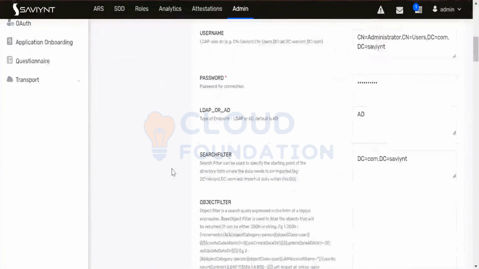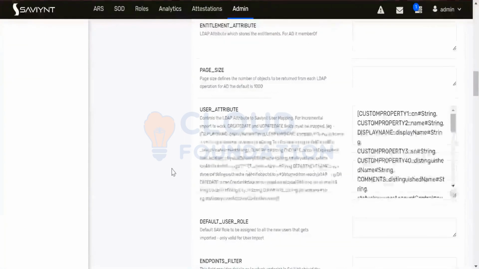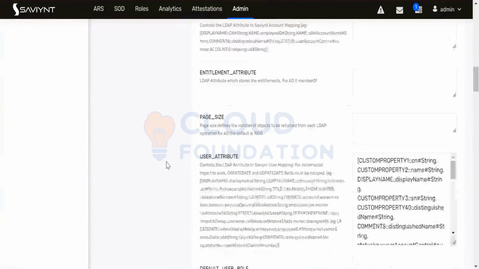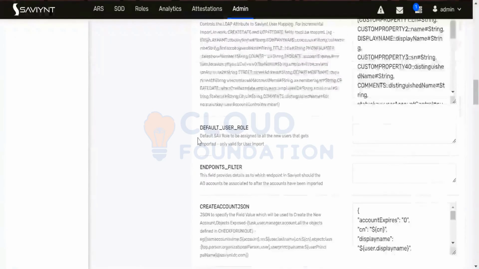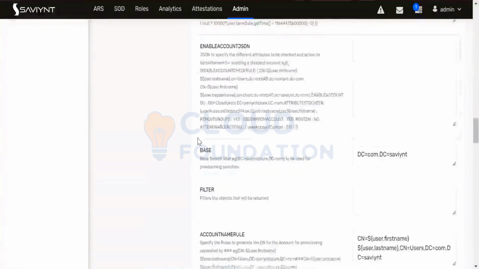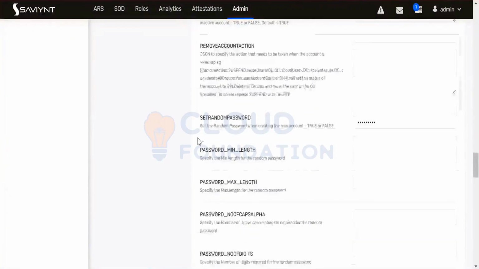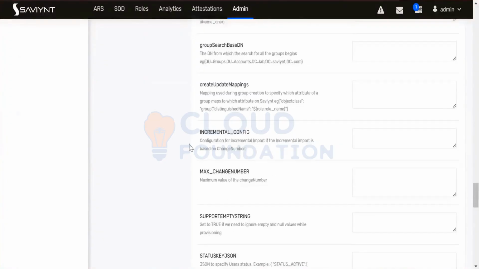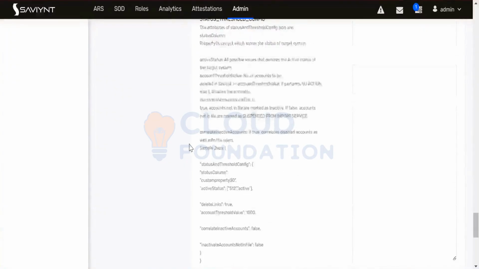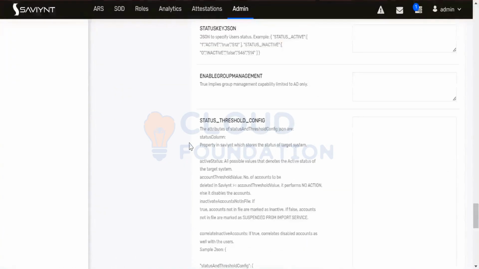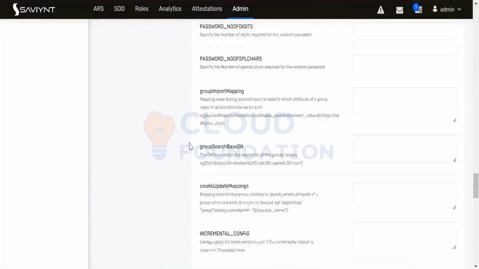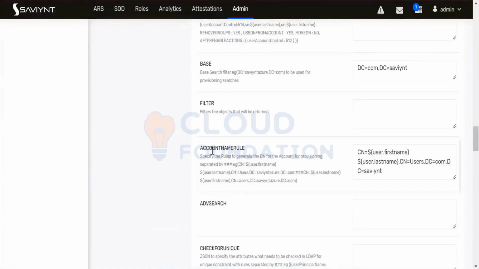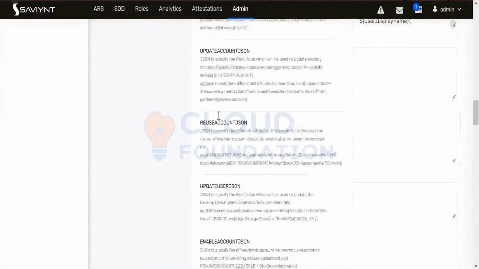If you scroll down, right, you'll be seeing the account attribute, and the account of beta code.